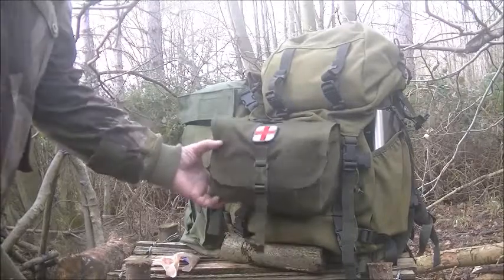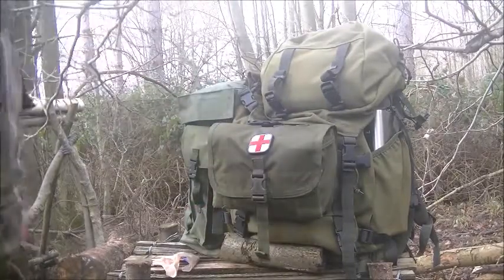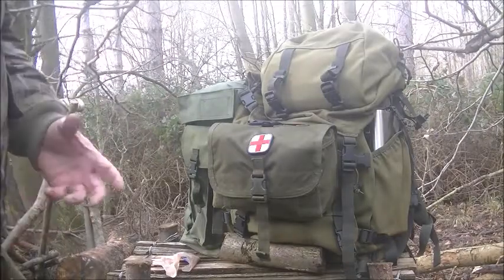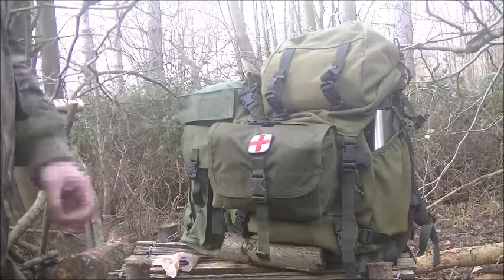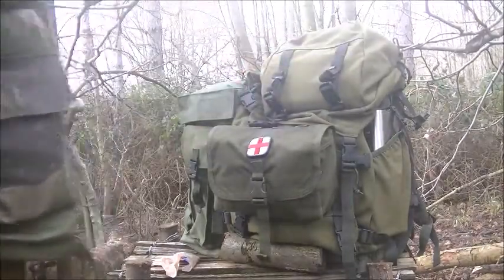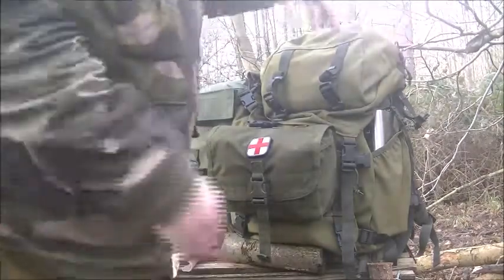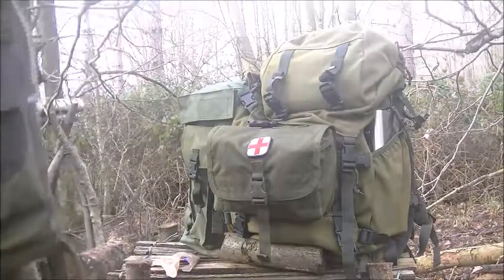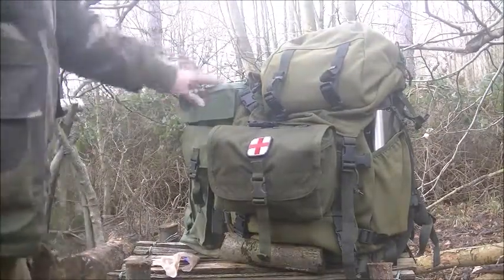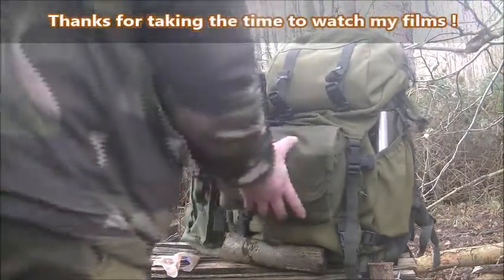That's not heavy, it's not pulling backwards, and it's always two-hand. Obviously, when you set up the shelter, I think most of us have an SOP that the first aid kit is very near the shelter. So if somebody has a problem, you can run to the shelter and get one very, very quickly. So, ladies and gents, quite liking the Bergen, and as I say, that will have another side patch down there. So there you go, ladies and gents. That's the pouch, and the pouch is as I've made it.